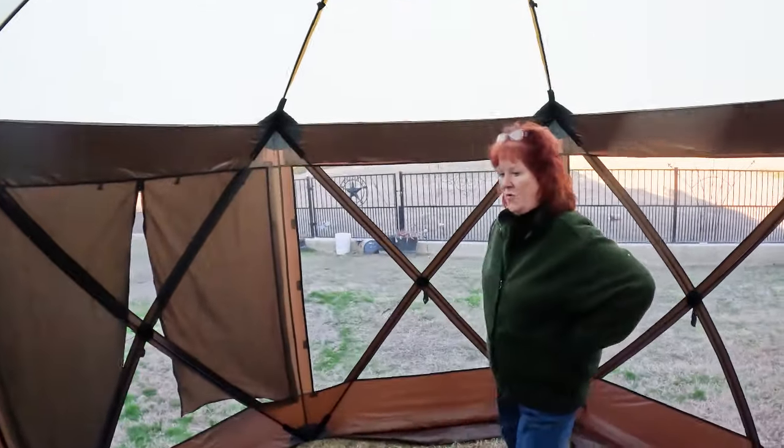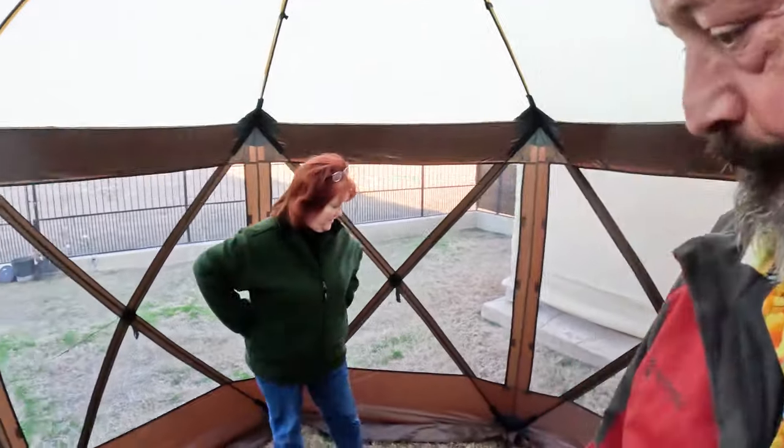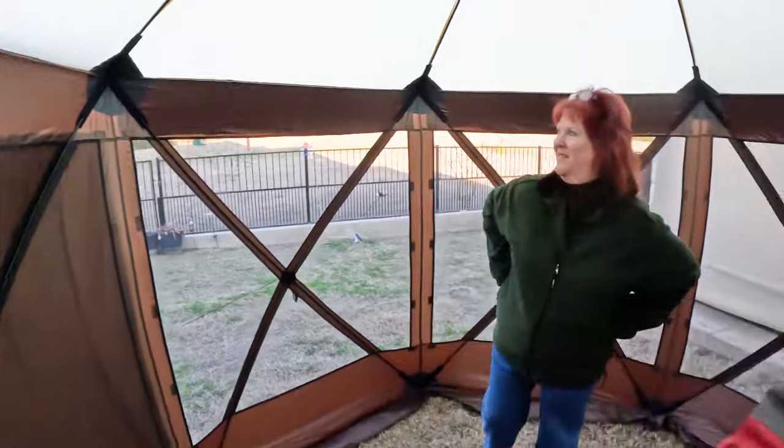This is great. We'll be using this every trip, pretty much. I can already tell you. This is awesome. That means I got to set it up. Glad it's easy to set up. It only takes you 5 minutes. All right. This is great.